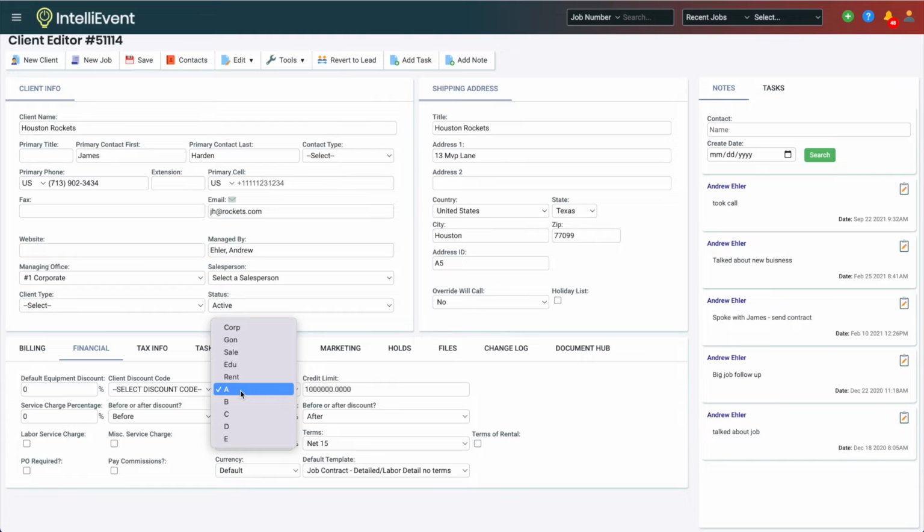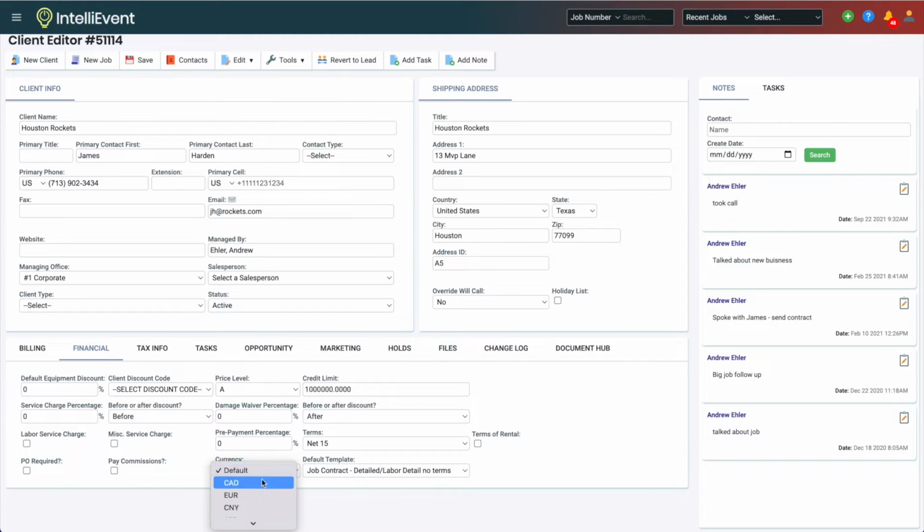Pricing tiers and pricing levels. Beautiful thing about Lightning here is you can have as many pricing tiers as you want. So you could have a corporate rate for your inventory and a government rate for your inventory. Or because it's infinite, you could have customer-specific pricing if you wanted. You've got all your service charges and, is a PO required? All of this information funnels over to the job process. So if your sales team enters this client in on a job, it's going to know already everything you need. It's very simple and populates all the information.